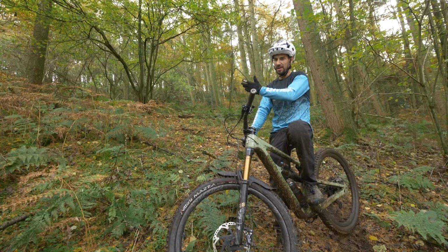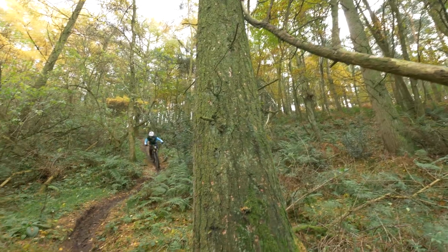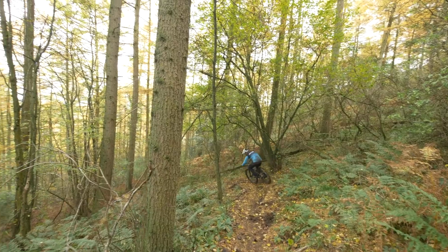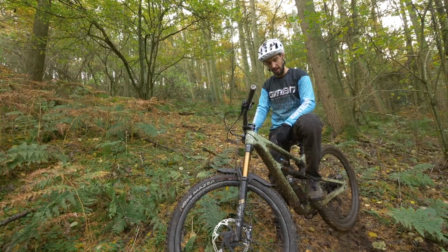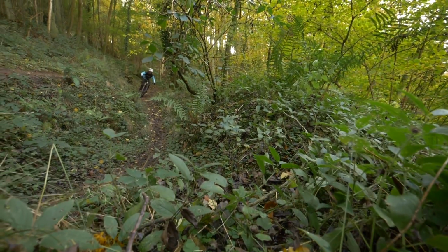As demonstrated up there, I quite like riding flat pedals, especially in winter time, so you can dab. It means you fall off, or I fall off slightly less because I can get my foot out hopefully and save it. So yeah, I do still split my time a little bit between flats and clips, but I'm more tempted to ride flats, should I say, when it's super muddy.